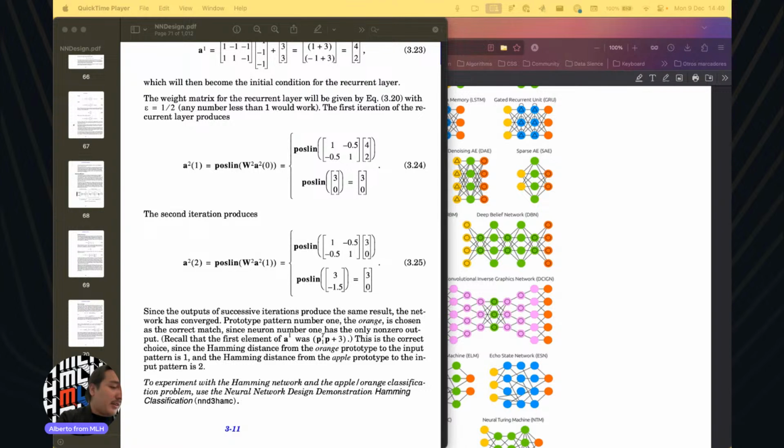Yeah, the stopping conditions for the Hamming network are two. Having just one element of the vector that's different from 0. Like in this case, we have 3 and 0.